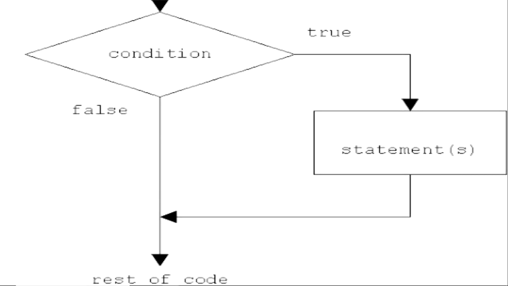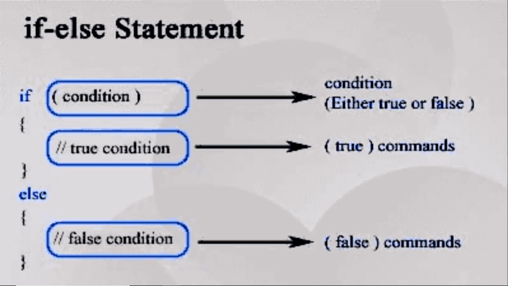Let us look at the flowchart here. A condition is given. If you look at the previous example, the condition is that the stock prices increased. So if the stock prices have increased, if the statement is true, then we will execute this statement. And if the given statement is false, we execute the rest of the code. Now let us see the syntax of if-else. Here you could see the if condition, then you execute the true branch, then else the false branch.